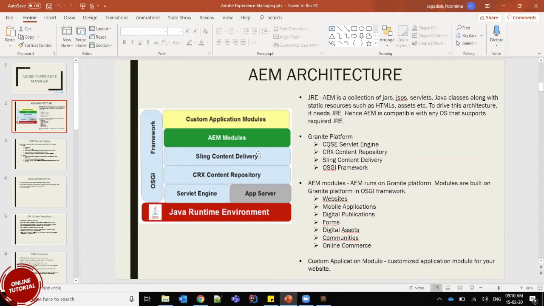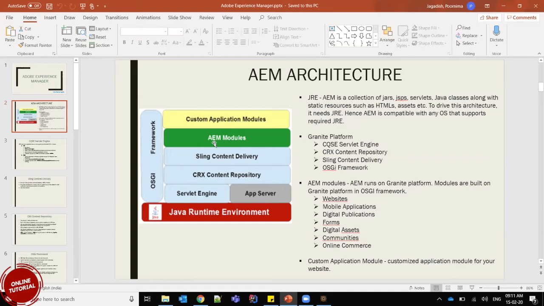Once this happens, to render the content, you will need some HTML, some code in order to get content, right? All that is present inside this AEM module. These AEM modules are out of the box modules given by the Adobe guys. So the Adobe guys have actually given you a bit of code already.